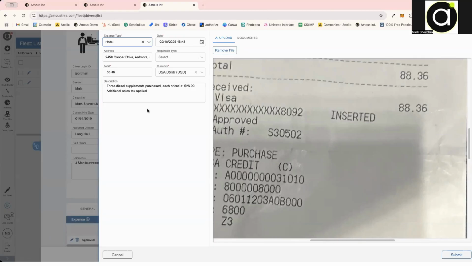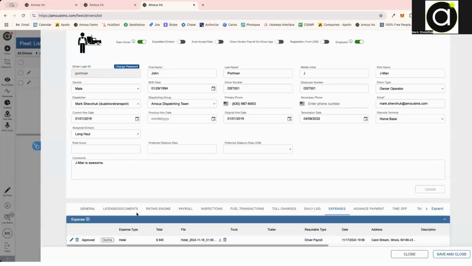So you just send us the example, say, hey, it read this document incorrectly, it put this field here, or it just didn't pull this field at all. Send it to us, we teach it, and thus it'll be able to read it next time you go through with it.